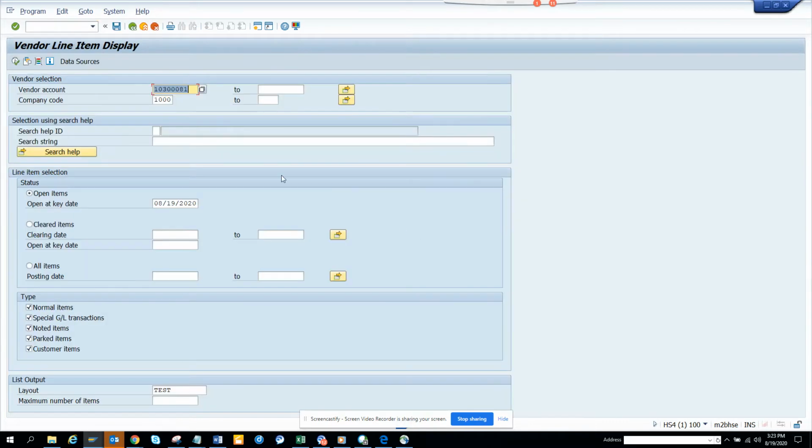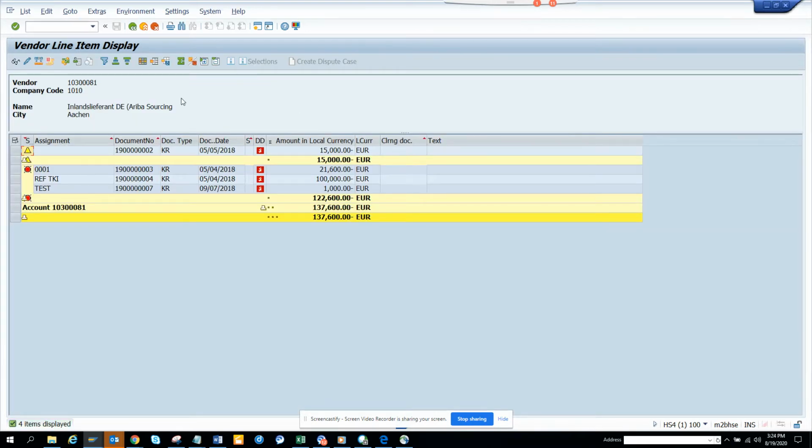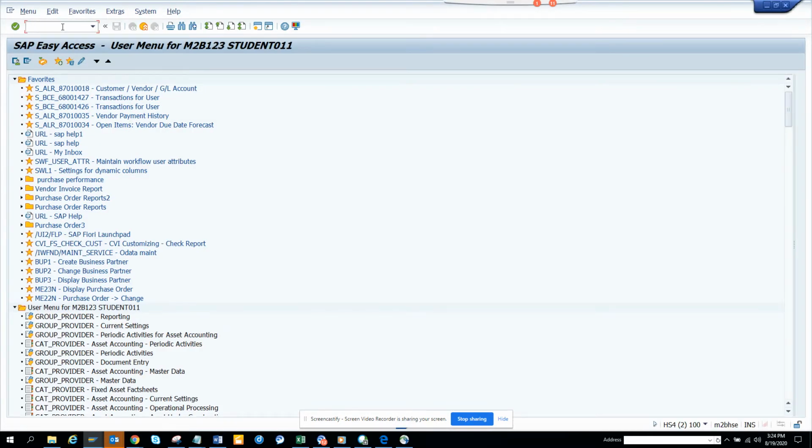Here, everyone probably knows, you check the vendor payments and all those things. So I'll just execute. And here you can see the name, and this is the city. Now, sometimes it may happen that I go to this transaction again, and suppose I want another name too, just making sure that it has a name 2.